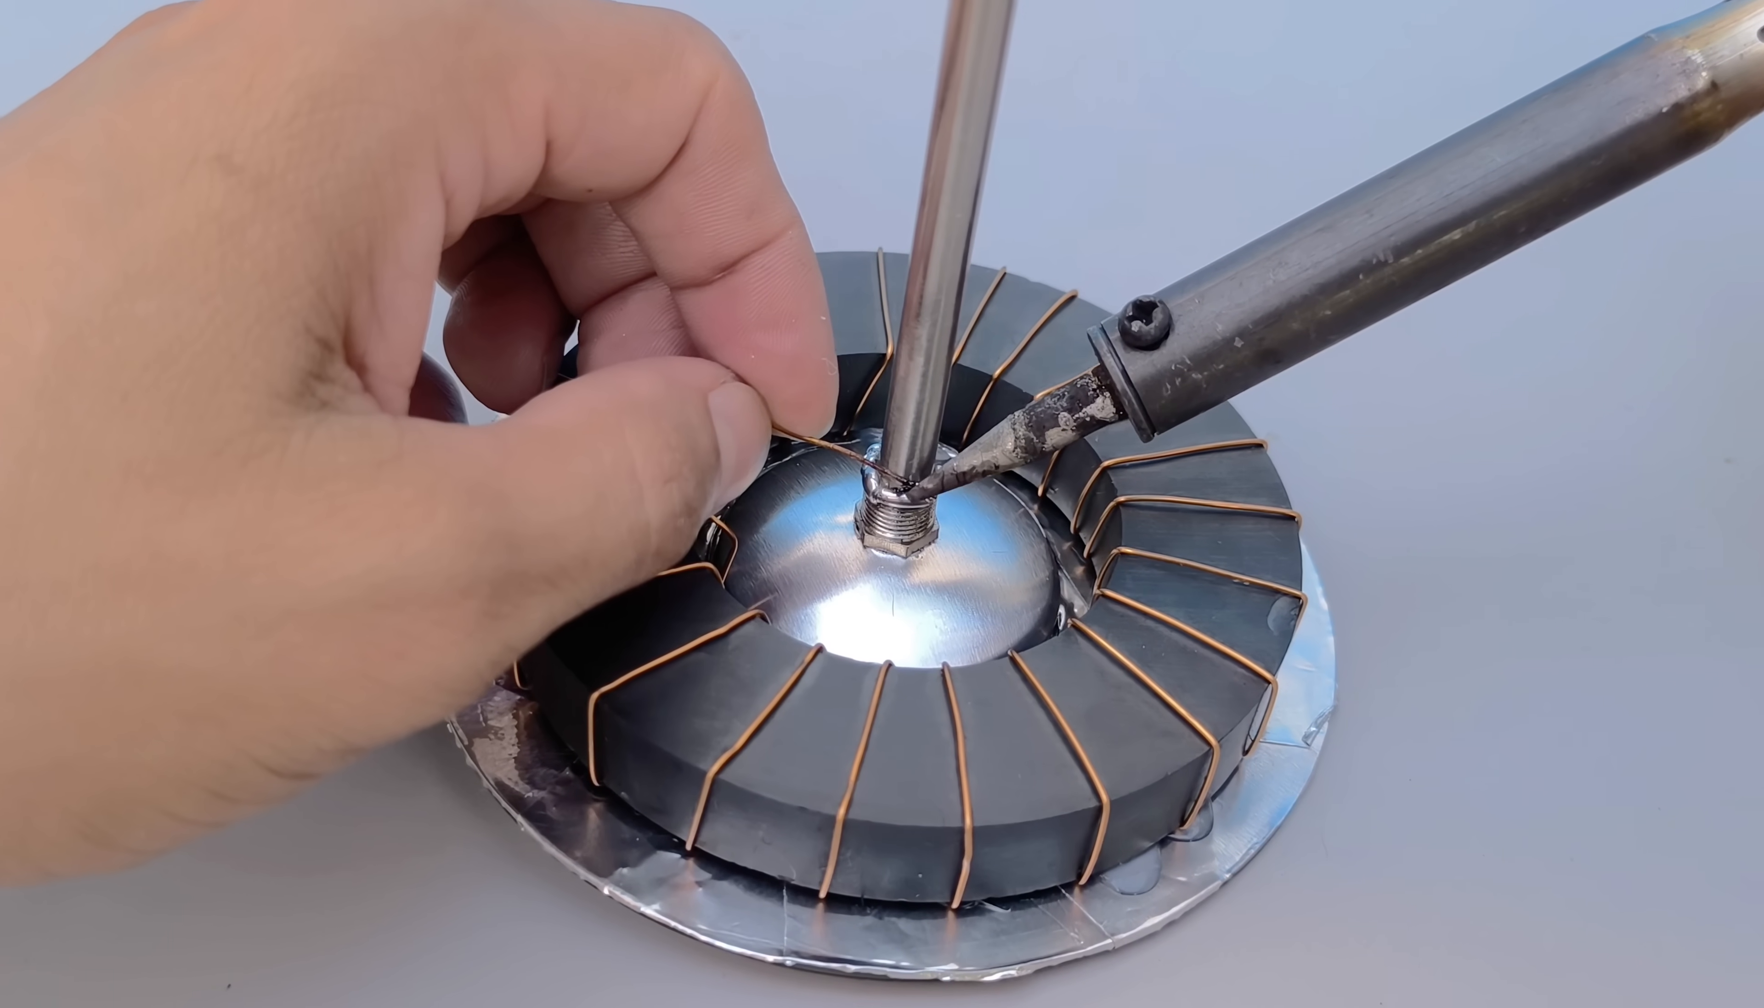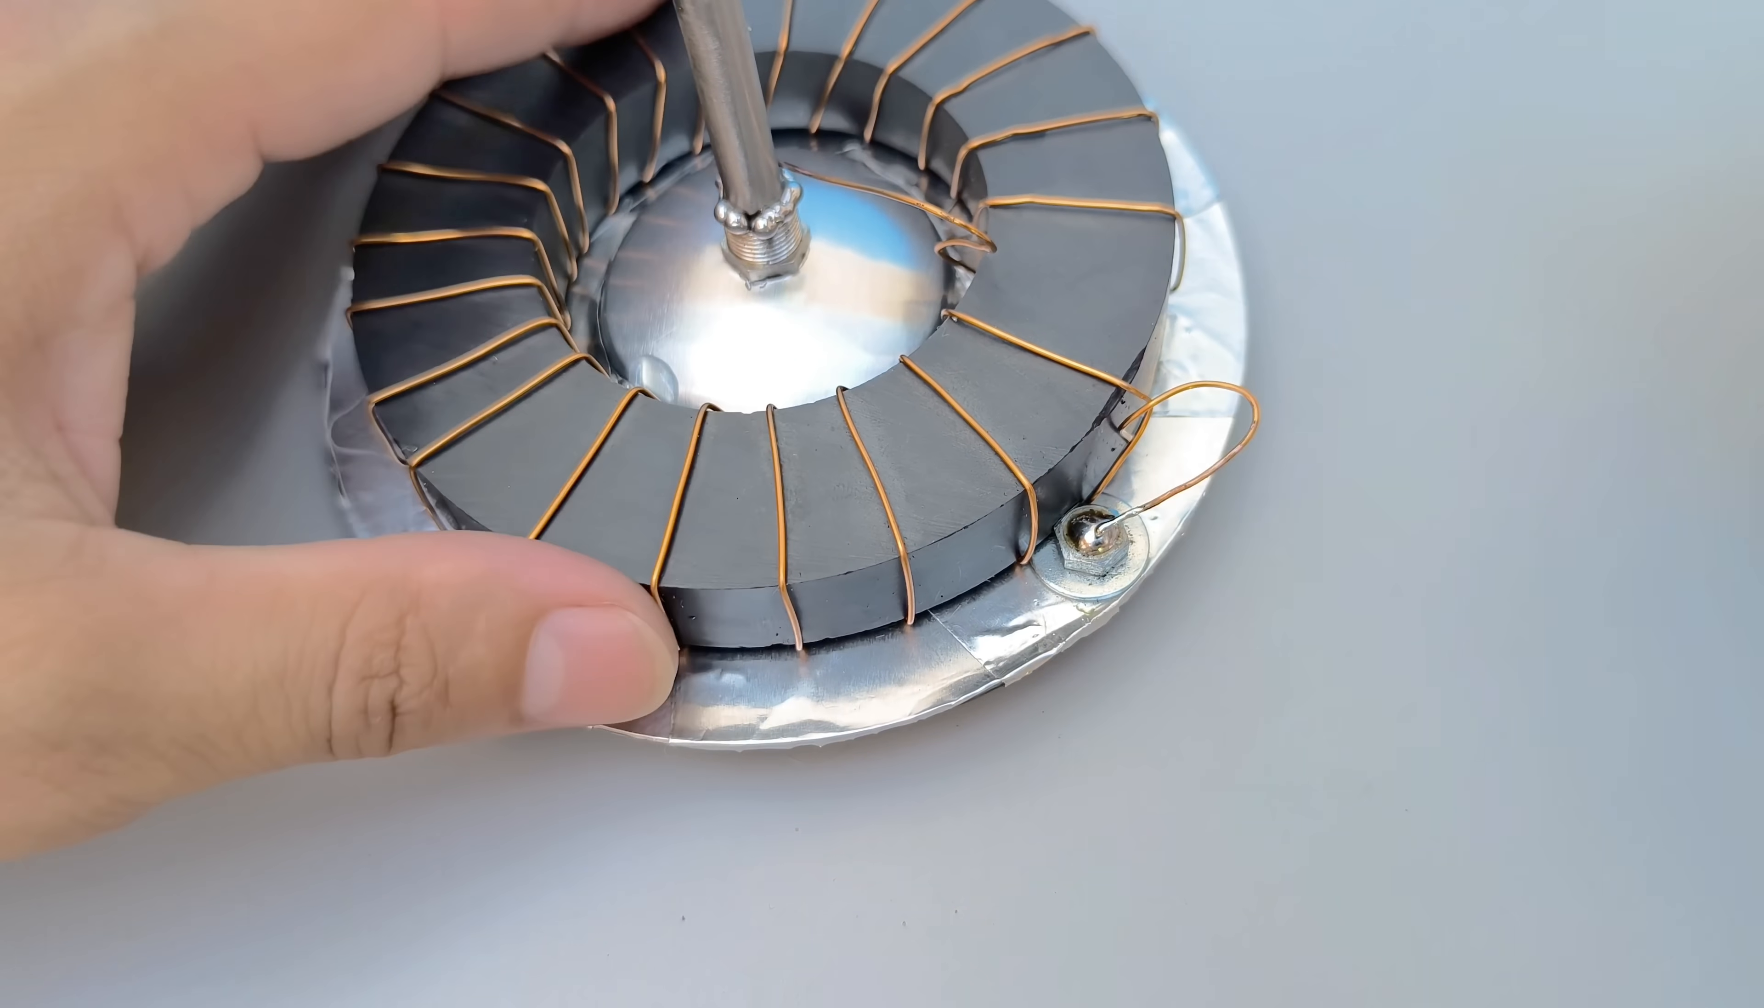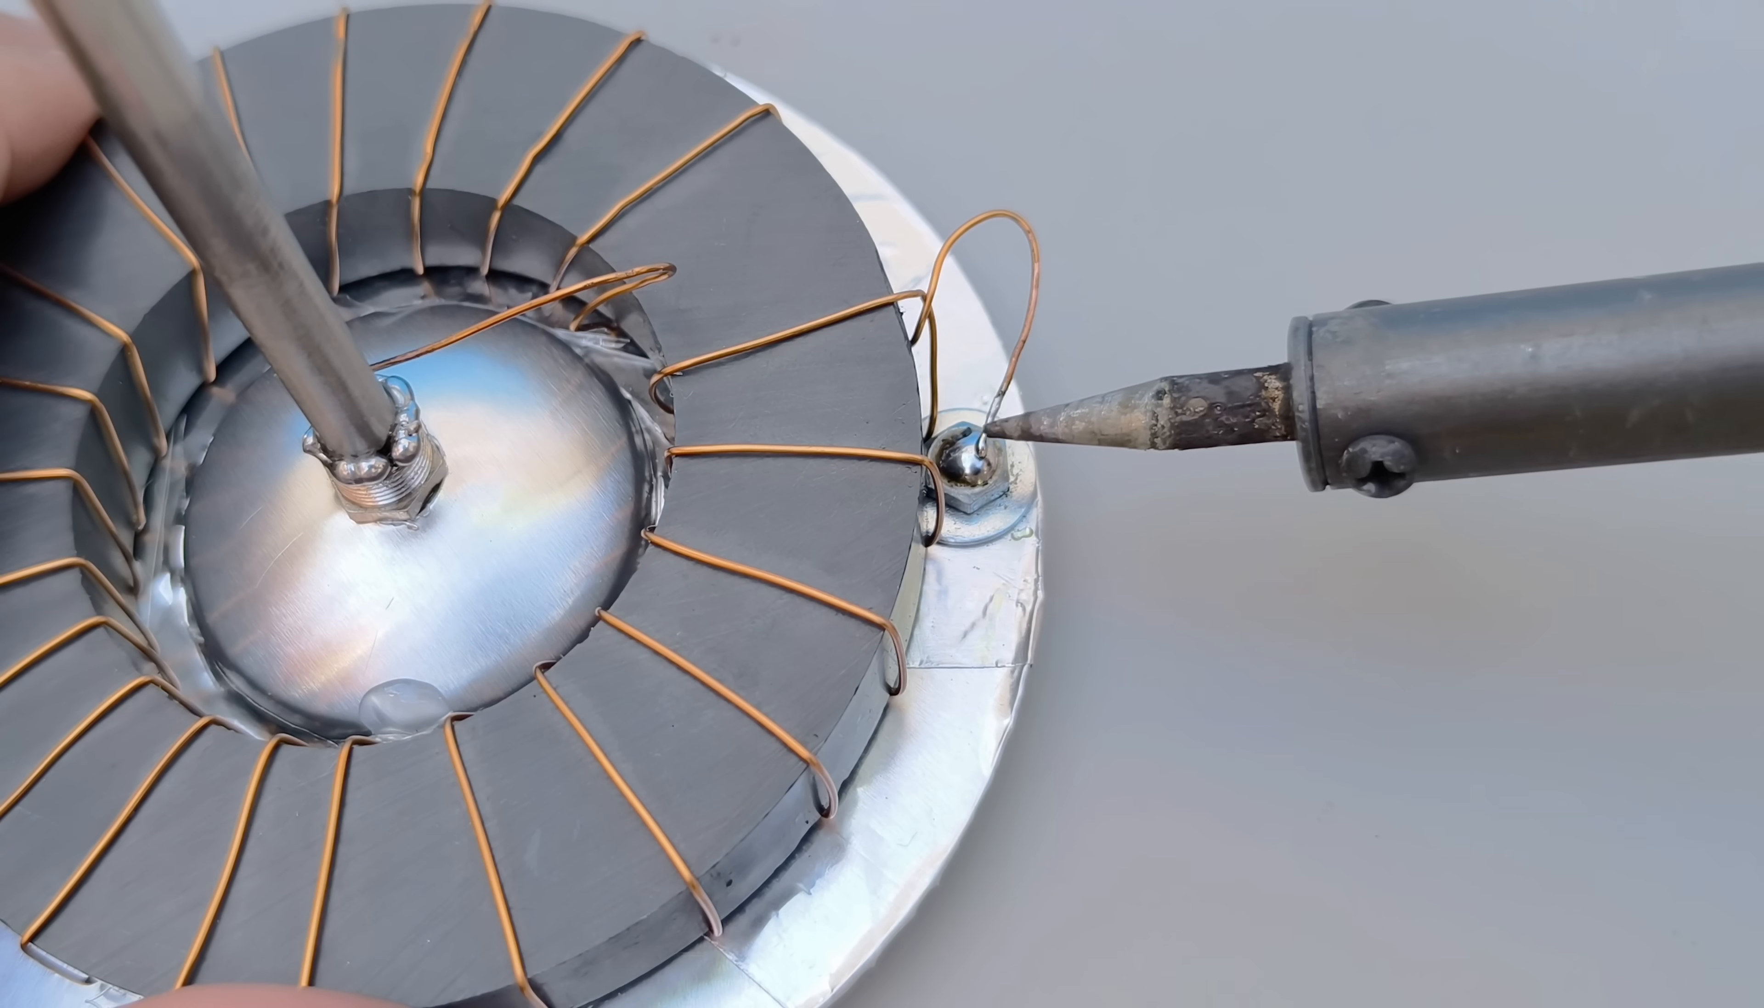One of the ends of the copper wire will be soldered to the soldering point where we join the antenna to the coaxial connector. The other end of the wire will be connected to the solder point previously applied to the screw.